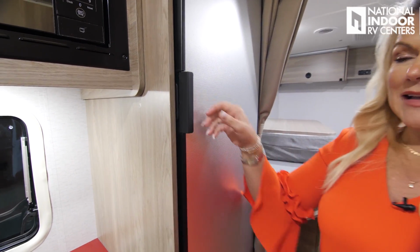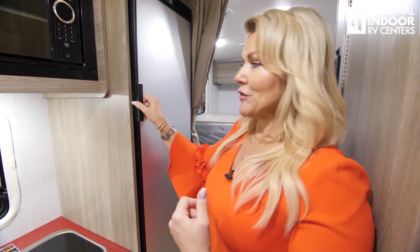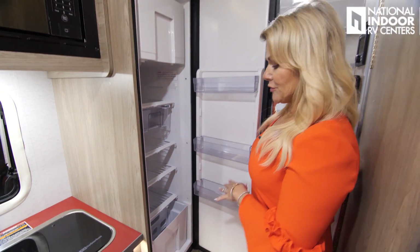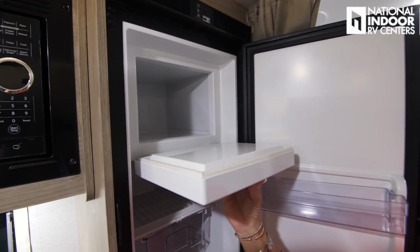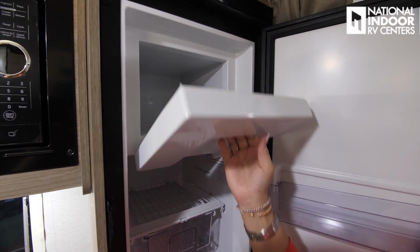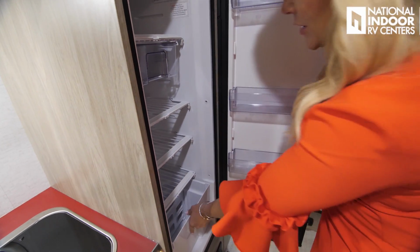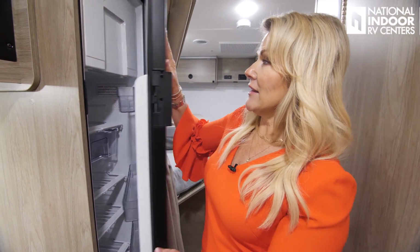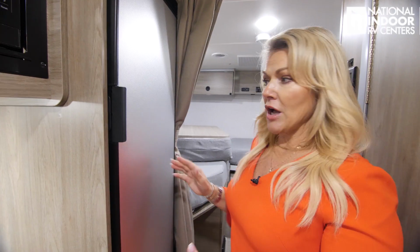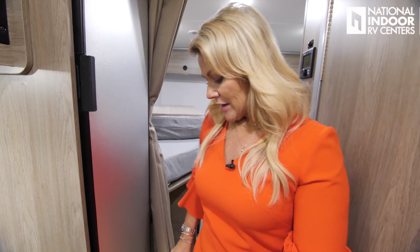And then what I really like is this refrigerator. It kind of just blends in. I didn't even realize it was a refrigerator at first. So we have a 12-volt compressor refrigerator, very efficient. And we've got the freezer portion. So you've got this freezer and refrigerator inside, and then the one outside. So really, I'm impressed with how much food you can get in this. And I love how they made it high and long. Again, it's right where I want it to be at eye level versus having to get down on my knees and trying to figure out how to get food in and out.